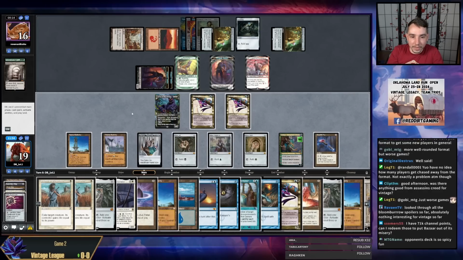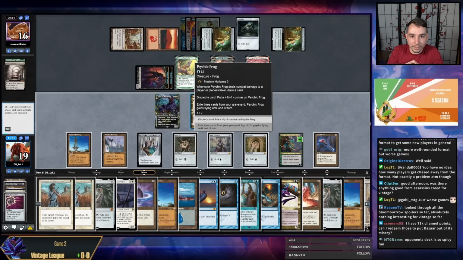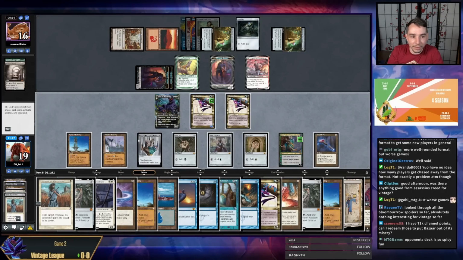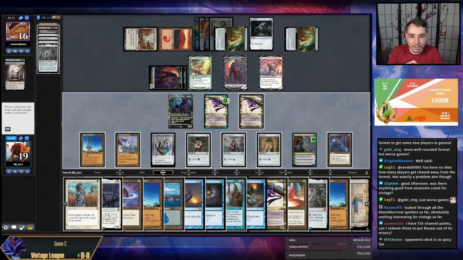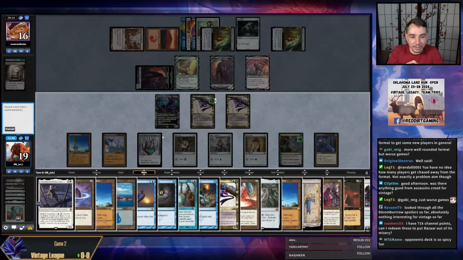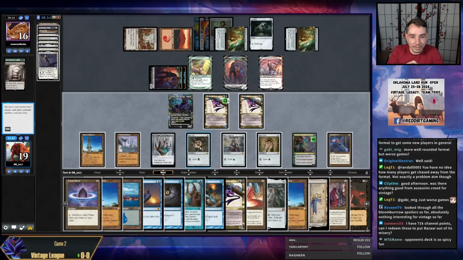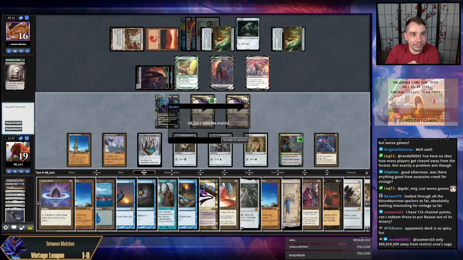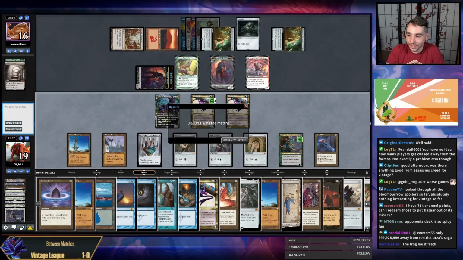I will draw half my deck. I am going to discard cards to the Psychic Frog. No! He's just gone. I think Eric was probably dealing with something in real life, considering he just left the whole match. But yeah, that's a sweet one. God bless.